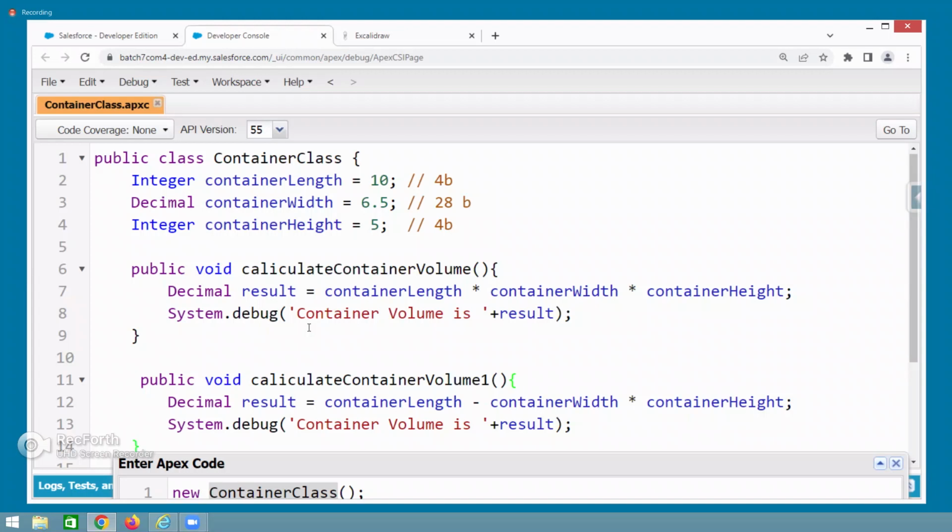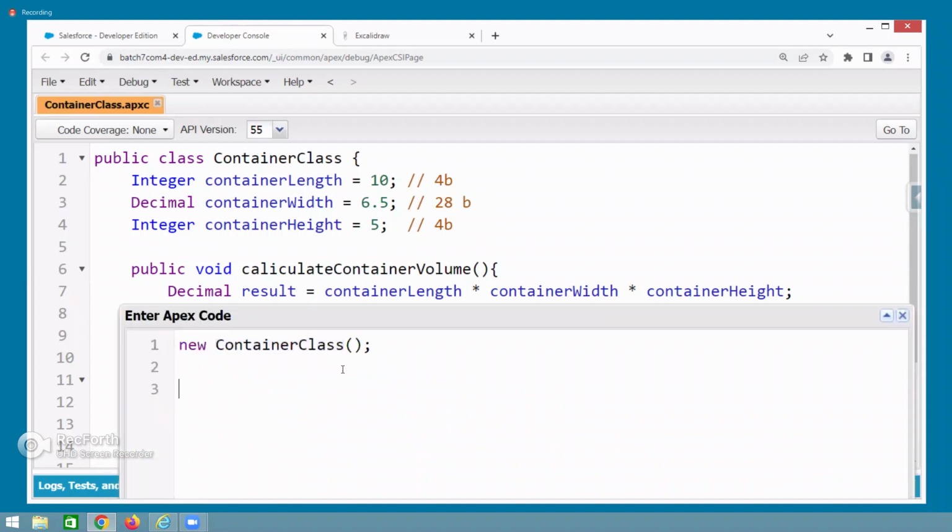I am using only one method. For example, if my class has 100 methods and it allocates memory for all 100 methods while I am using this statement, it is a waste of memory. That's what we discussed, right? So that's the reason the runtime engine is not allocating to the methods.